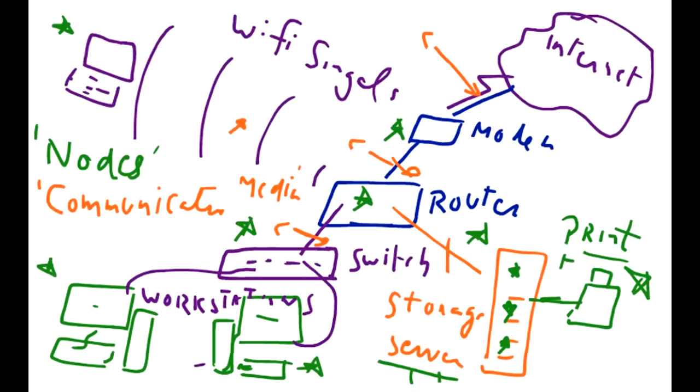Most people, when we talk about networking, think of modems, routers, and switches as the networking components, and they think that networking is only related to these components. But in this network diagram, we have seen that a simple network consists of nodes and communication medium, plus these nodes. Some of these nodes are used for networking, therefore they are called networking devices.